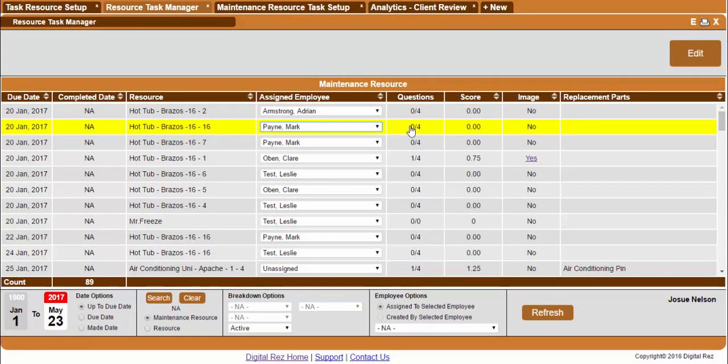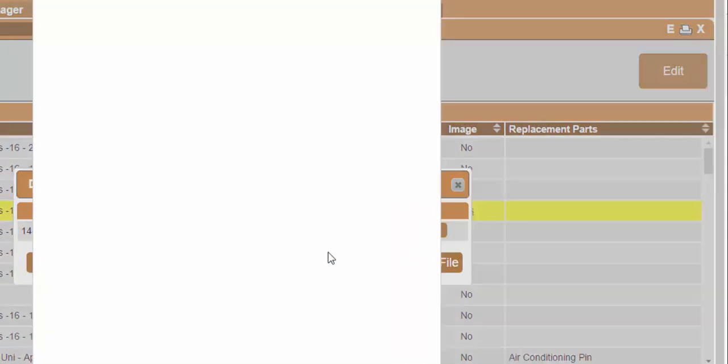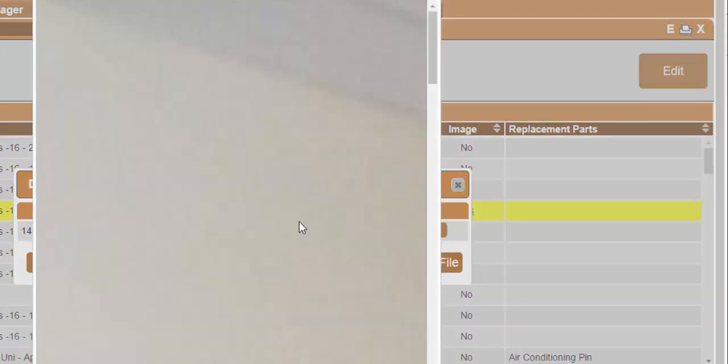Here, as we said in the guidelines, this determines which of the guidelines were covered. This shows the score as a rating. And if you want to put an image of the individual unit, you can provide that as well in the image file.